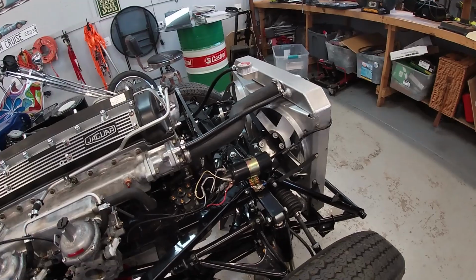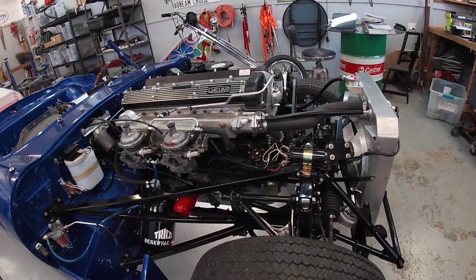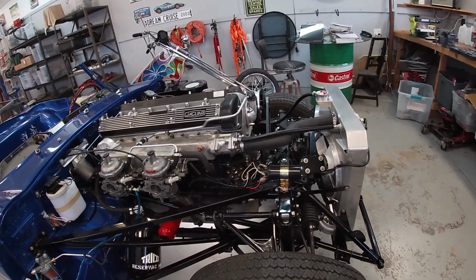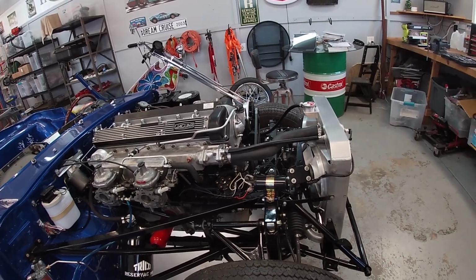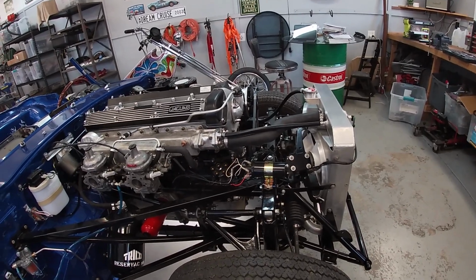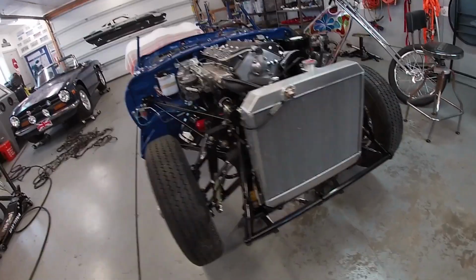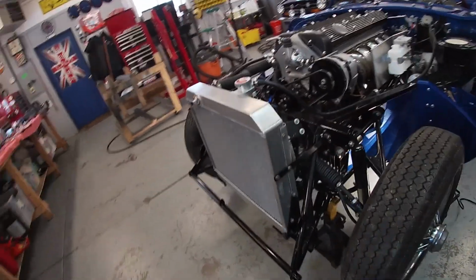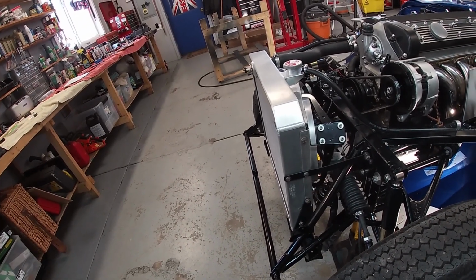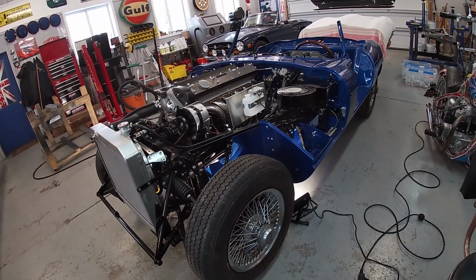I think it really looks good. Not too far away from putting water in it. I could put water in it now, but I'm gonna hang off for a little bit yet. Right now, I'm actually pretty happy with it all. Yeah, very good. More and more like a car.